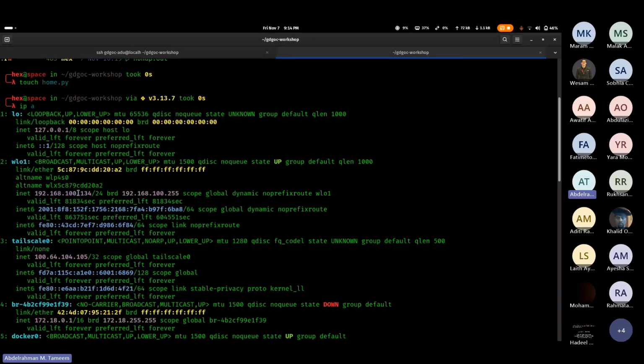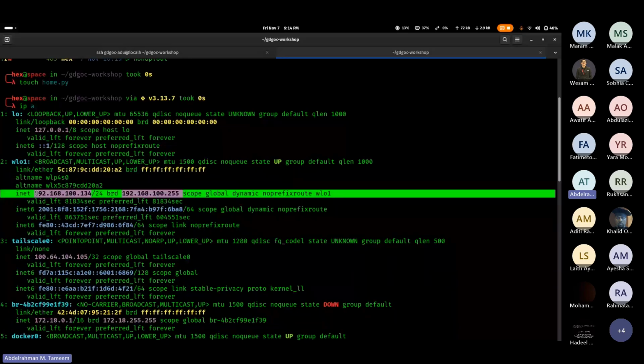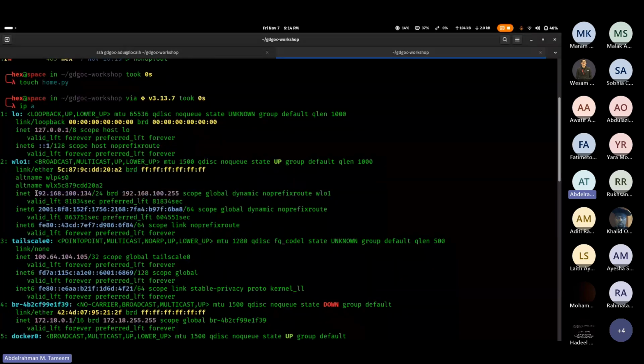So if I'm scanning a Wi-Fi network, I could tell, oh, when I join the Wi-Fi, this is the subnet of the Wi-Fi. This is how IP addresses look on this subnet. So I would just take this IP address and scan it, for example, I would copy this, okay?